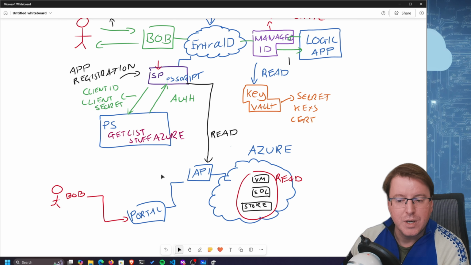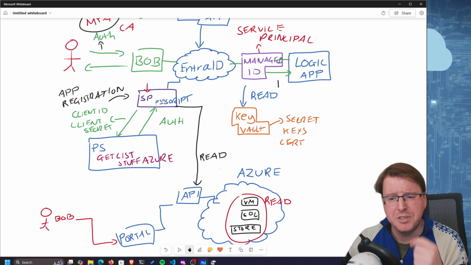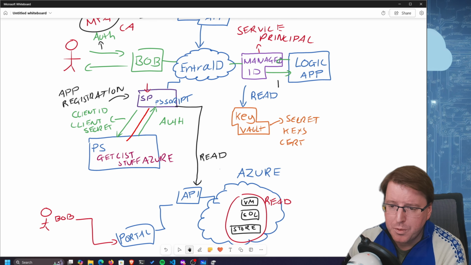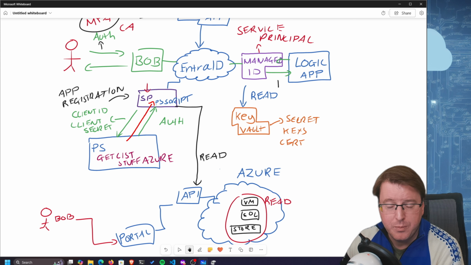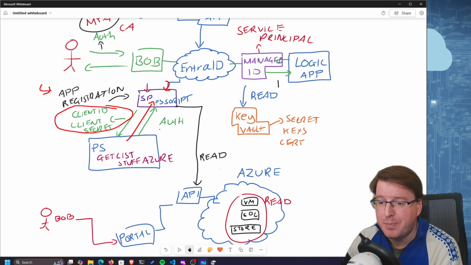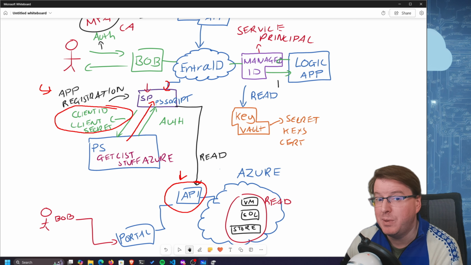Right, so what we've done here, just to conclude, is we've taken our PowerShell script, okay? And our PowerShell script, we authenticated it to a service principal. When we did an app registration, that service principal got created, but we connected it up with a client ID and a client secret. We then gave that service principal the ability to go and talk to the Azure Management API.